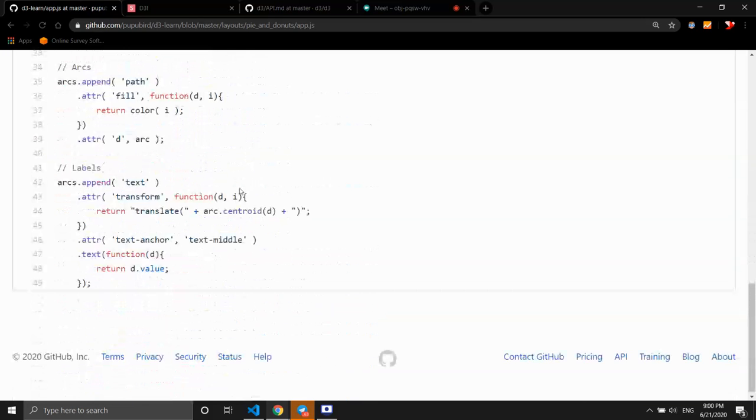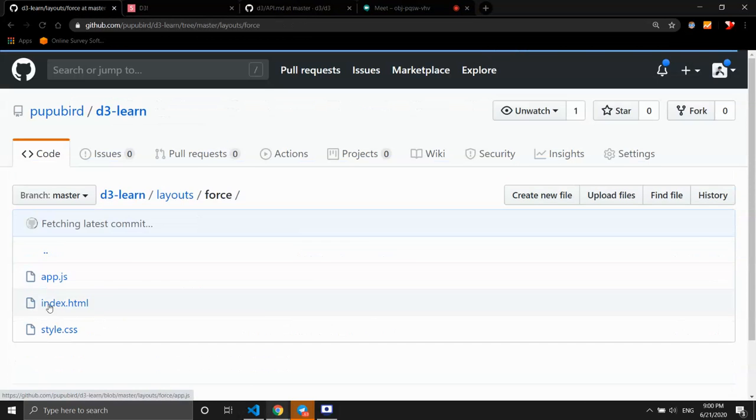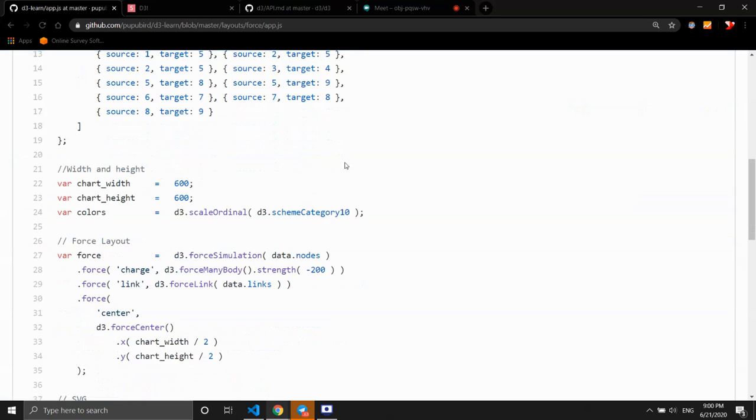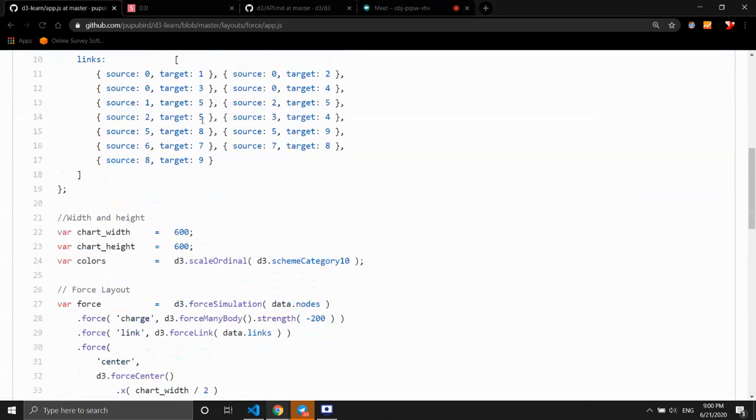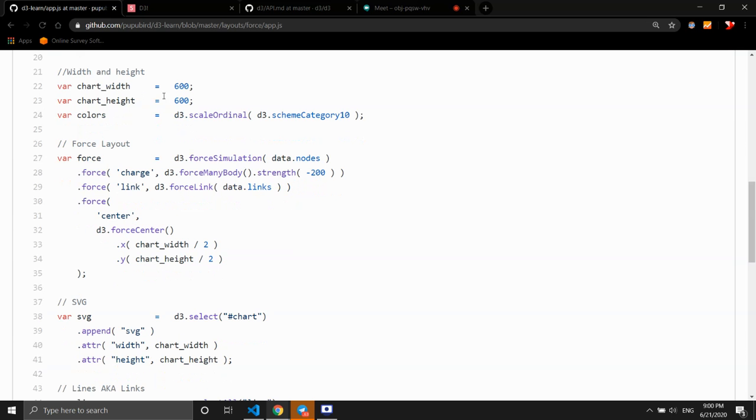Define. There we go. Force, yeah, force is a very good example. The same: we have the data, and then we set the chart height, and then we can call d3.forceSimulation.